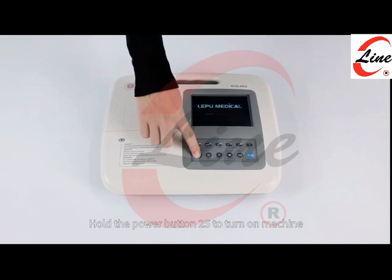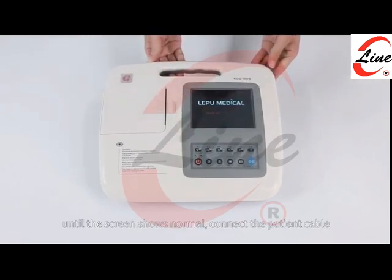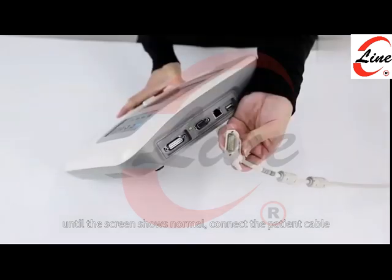Hold the power button 2 seconds to turn on machine, until the screen shows normal. Connect the patient cable.